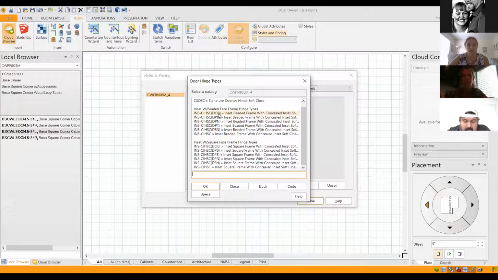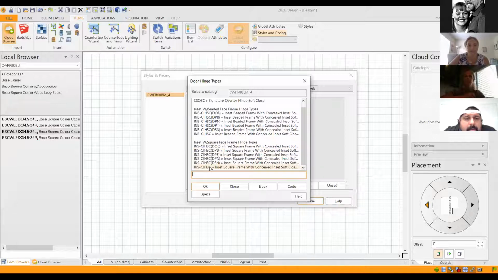So if there are 3 letters after the hinge type, that signifies that it's a finial hinge. Now our finial hinges are faux finial hinges, so they're not functional. You'll still get the concealed soft close hinge, but you'll get the applied finial hinge attached if that's what the customer is looking for. If it doesn't have it, it's just the standard soft close hinge. If you have a 3-letter code after this, then it has one of the faux finials attached to it.